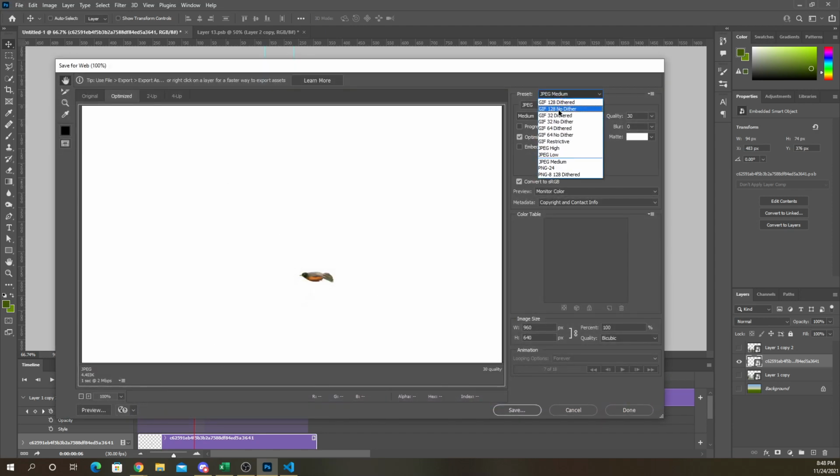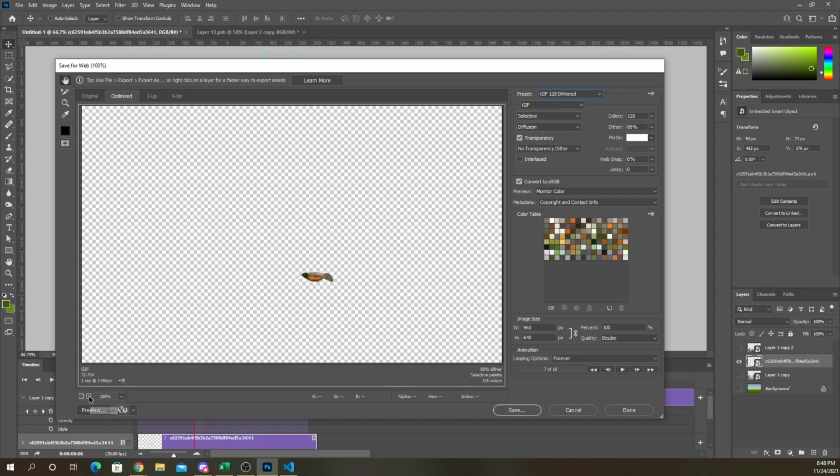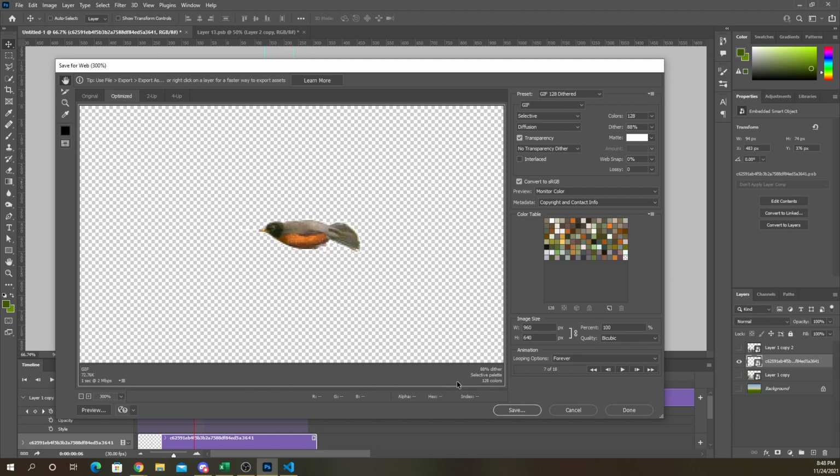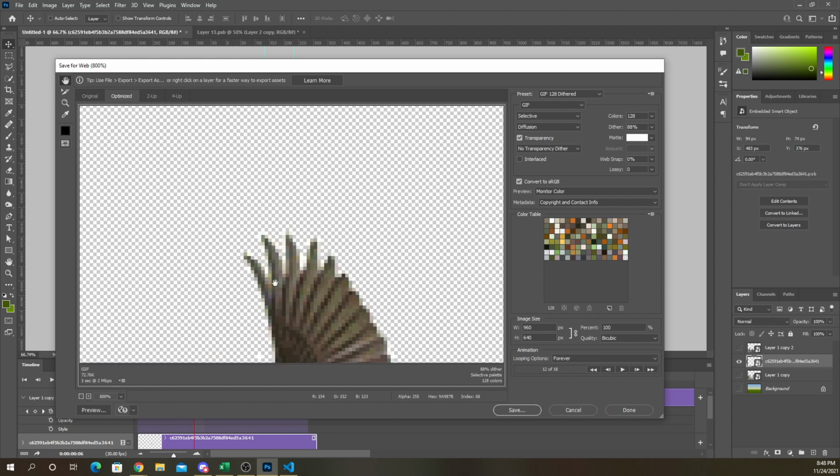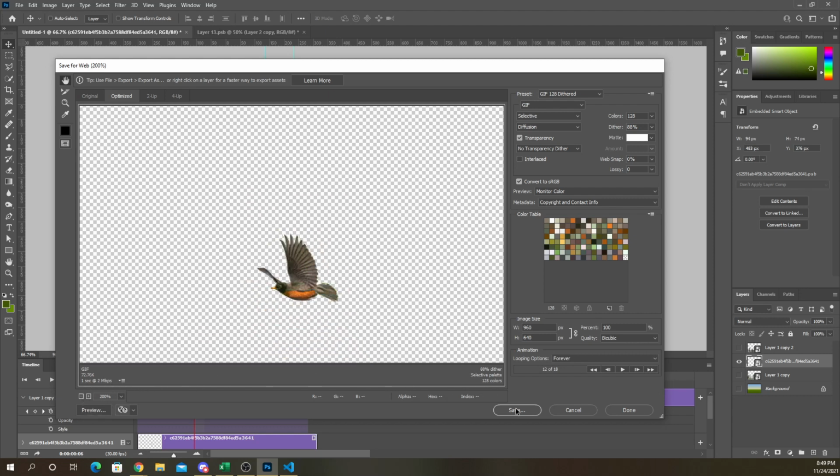We're going to choose GIF, 128 dither should be fine. Yeah, that's okay. It looks fine. We'll just use this. Save that.